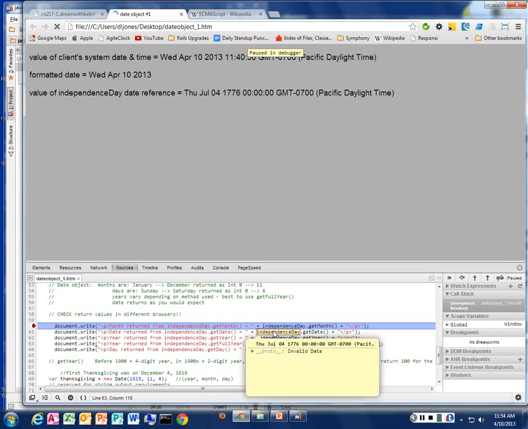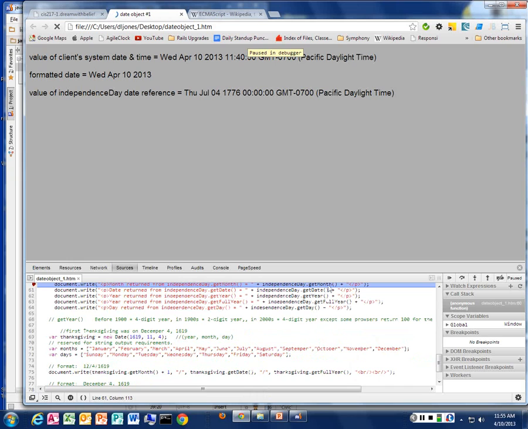Whatever's before the dot, this method gets applied to that. That's the object-oriented programming, right? So it's calling this method on the Independence Day object, which is different than another object. Each object that I create from the date is a separate independent object.